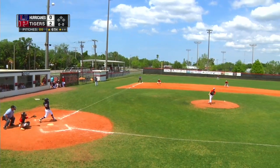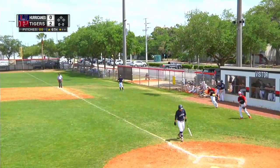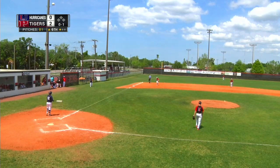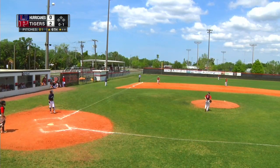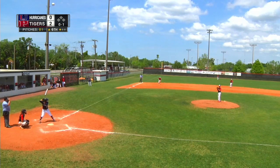Trace with the fastball, and it's a foul ball. It's at the dugout of the visitors, just outside of the field of play. For a moment there, it looks like Ty Hooks might have been able to make a play on it. I know he was trying to coax that ball back inside the fence there, but to no avail. In any event, that's strike number 1 for Pat Keenan.